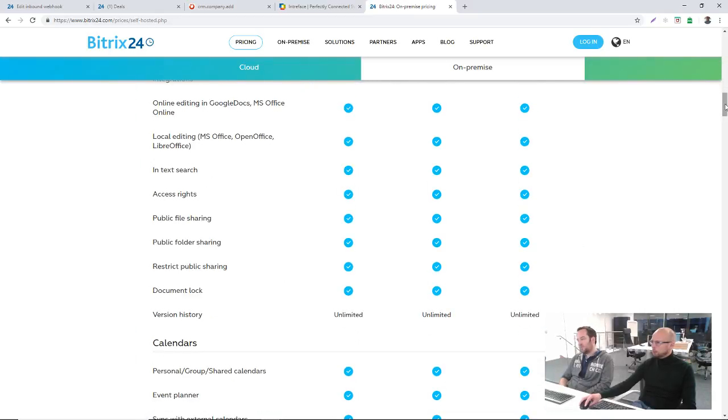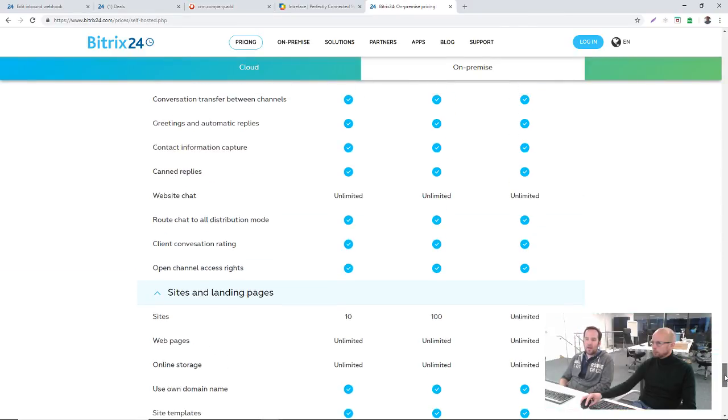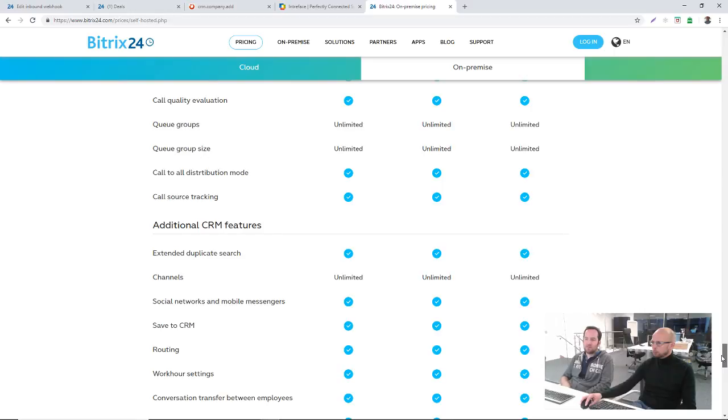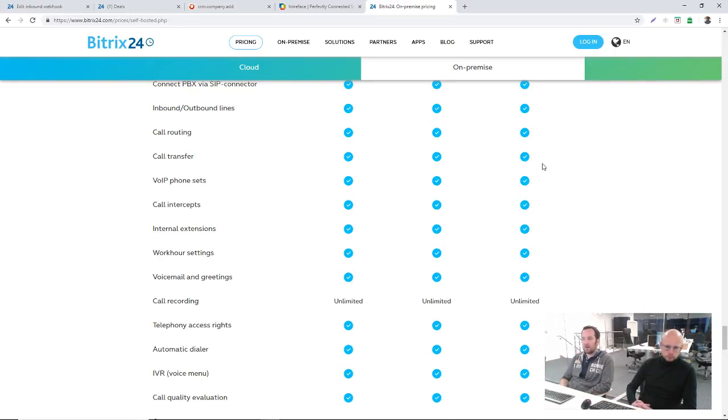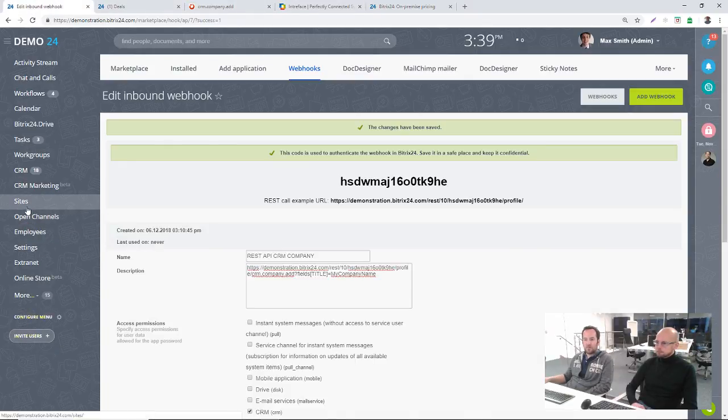For those of you that do have a professional account, you just need to submit a help desk ticket. So if you can just Google setting up your own domain on a professional account, you'll find that you just need to submit a help desk ticket to Bitrix, and they will provide you with the details to point that URL to your account. In case they're asking about sites, can we see where we do that on sites? Yes, certainly. So if we go back into Bitrix, click on our sites here.